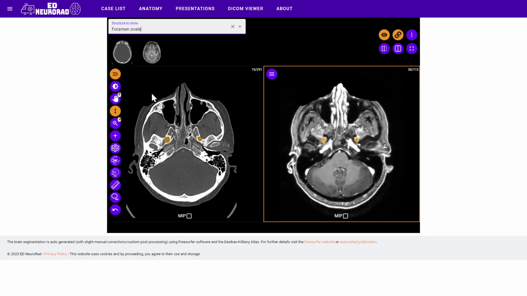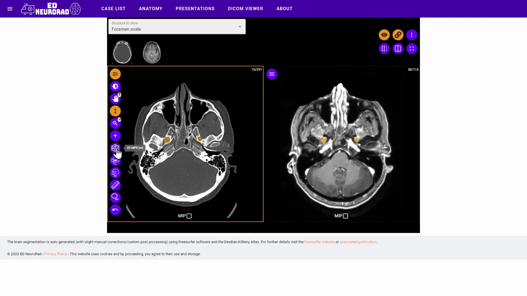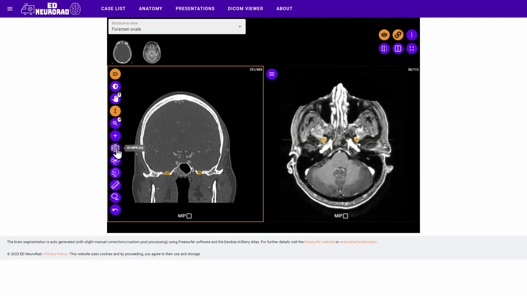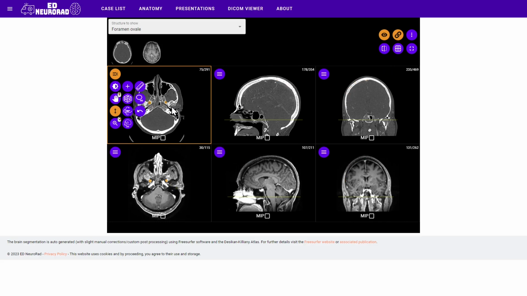One thing to remember is that all the anatomy modules use high resolution volumes, so you can use the MPR tools to MPR through the different orientations, and that's actually pretty helpful, and because they're high resolution, they look very good. In particular, if you change the layout, the first time you change layout, it'll actually toggle through the volumes and the orientation. So if we change this to 2x3 layout, you can see it toggled the CT through the different orientations, and it toggled the MRI through different orientations.